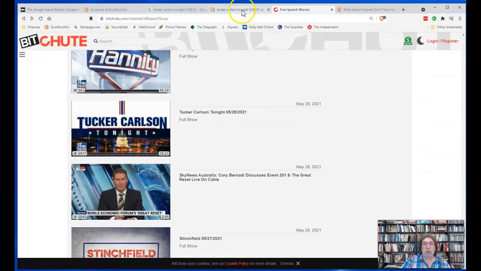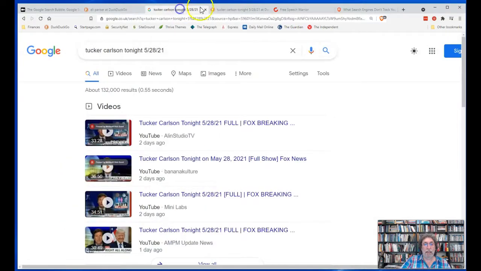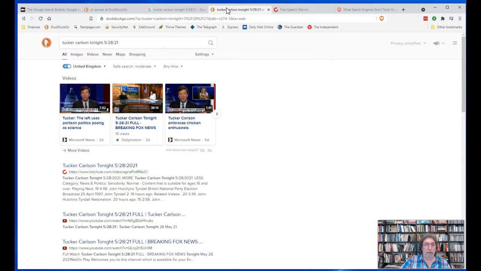So that was my first real inkling, though I knew about it, but I'd not actually experienced it firsthand, that when you're searching for something, you get a different set of results if you're using Google than if you're using DuckDuckGo. Now, I do tend to use DuckDuckGo on my computer. This is my computer that I'm using. My wife's on her computer. She uses Google. And she also uses Mozilla browser, whereas I'm using Brave. But this is the first sight that I had of what the different search engines are doing.